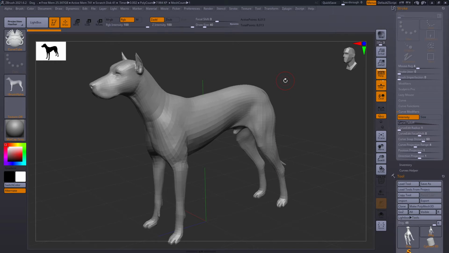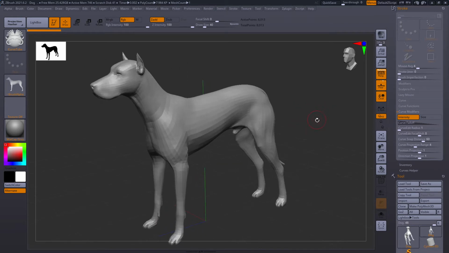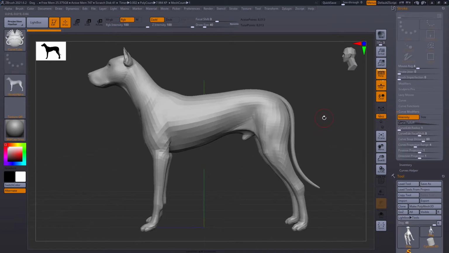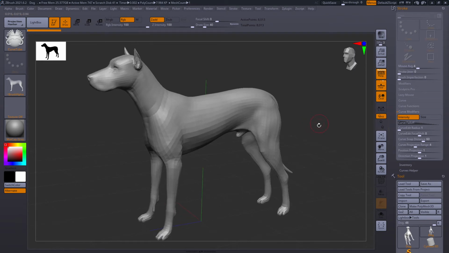So what I'm going to do, you can see here at this stage I have this alpha, and the same sort of alpha I'm going to create from this dog mesh. So I want my angle, so you can see the silhouette over here. If I rotate it in this way, it looks quite good, or a little bit slightly, you can also do that. So you just need a good silhouette here. Okay, now this looks fine.